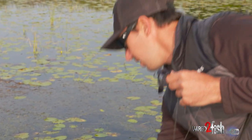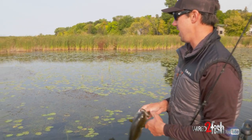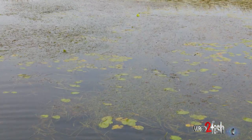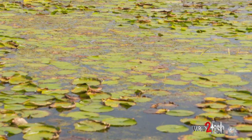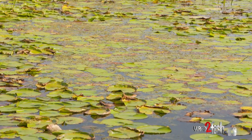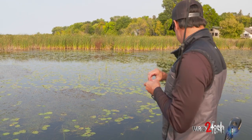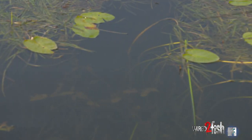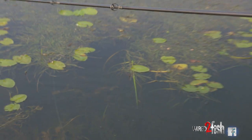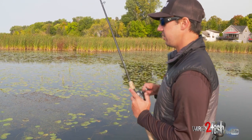Another mat fish right there — you can see where that one was, right in this matted eelgrass that's all been chopped up and floated into these lily pad stems in this shallow water. The sun is starting to come up, which will help position fish more as the day goes on. That one was kind of in the middle of the mat. You can see carpeted grass right here, but right in that area the carpet kind of goes away and it's bare under there — that's right where that fish was sitting.